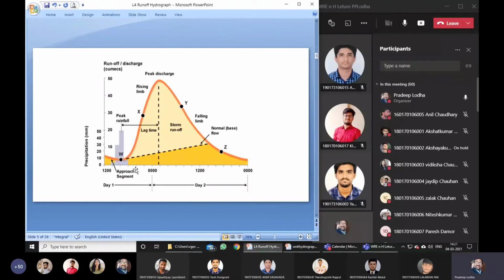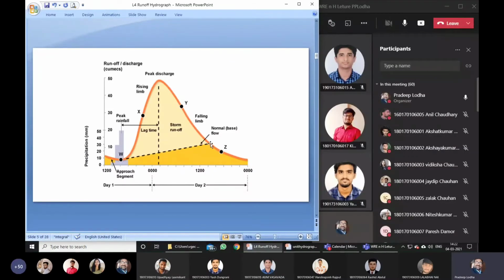Now you could say that earlier the contribution of the groundwater to the channel was this much only, less than 10 cubic meters per second, say it is 5 or say 4 cumecs in the channel. So that much less water was flowing in the channel before the rainfall event, but it increased. You look at the dark yellow portion, the dotted line is having an up gradient, till it meets the recessing limb somewhere here.